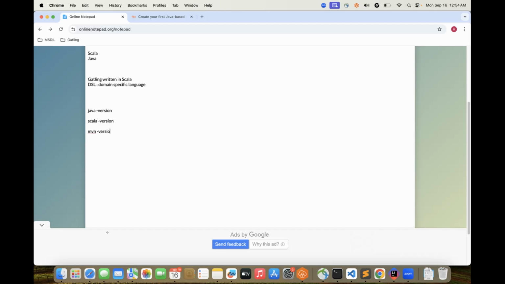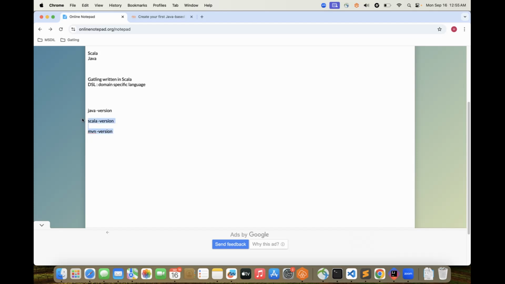Maven is not mandatory for Gatling, but you need to run Gatling test cases from Maven commands, so it's good to have. If you are already working with any testing tool, like if you are writing test cases in Selenium, Rest Assured, Appium, Playwright, I hope you must have Maven installed on your local machine. If you don't, I recommend you please install it.